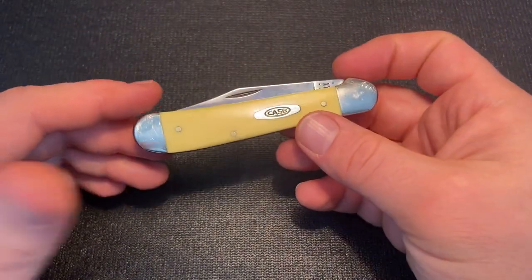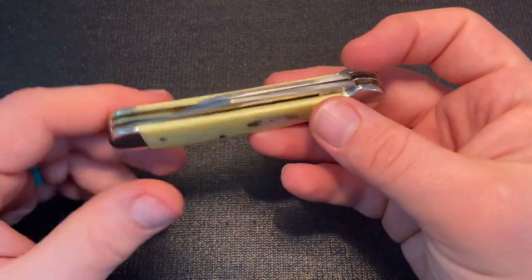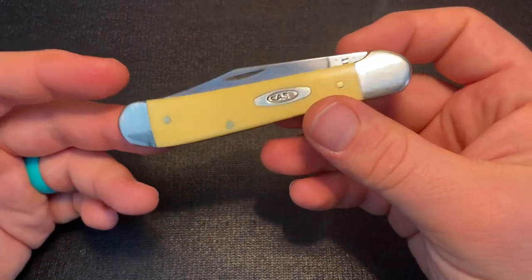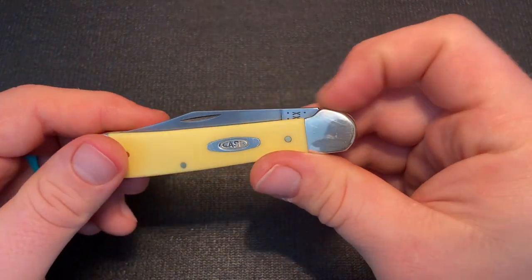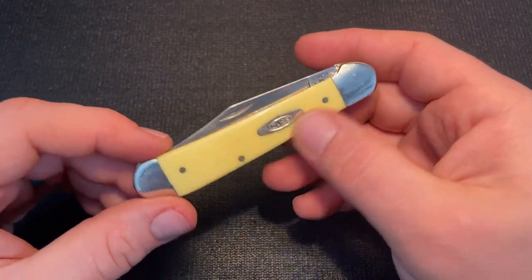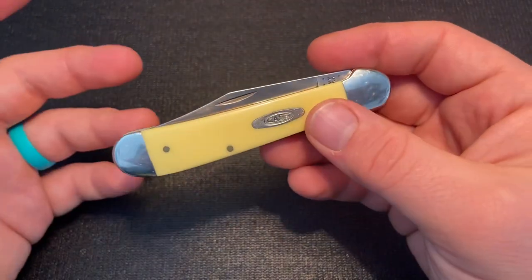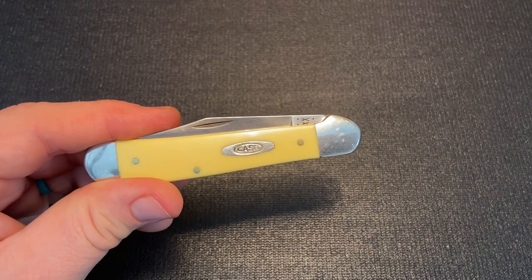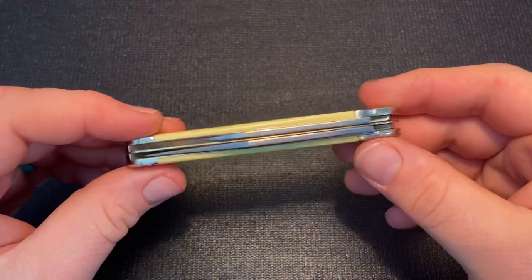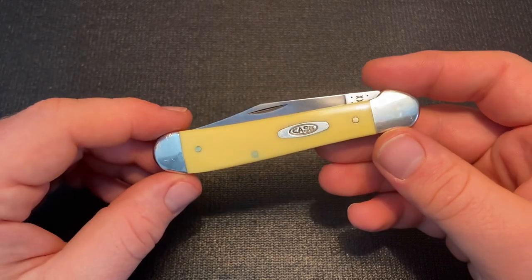Overall, I've been really happy with this knife — carrying it, using it, and really enjoying it. If the Copperhead appeals to you, if you like the look or the idea of these blade tang corners being covered, definitely check one out. This one is about $50, and they go up from there. Even with a few issues, I'm happy with this knife for that price, especially considering it's made in the USA and Case backs their knives with a good warranty. I've been enjoying the Case Copperhead a lot — it's a cool knife that has been around for a long time.